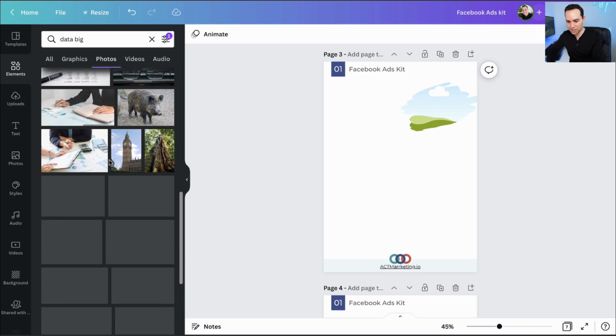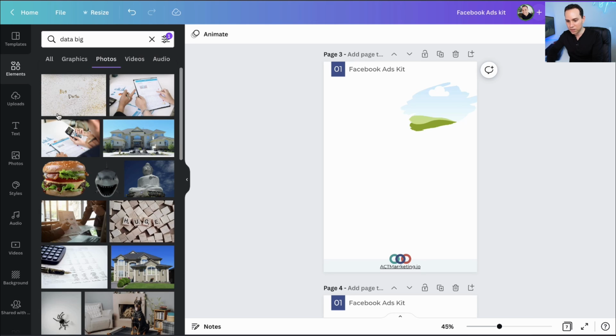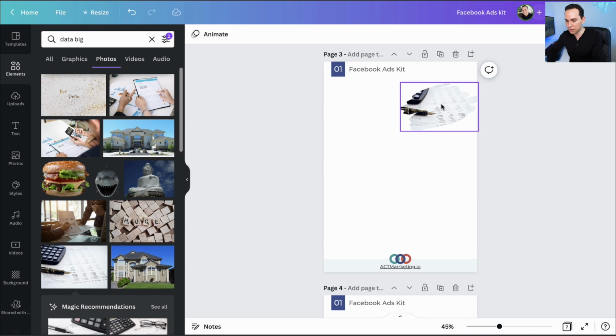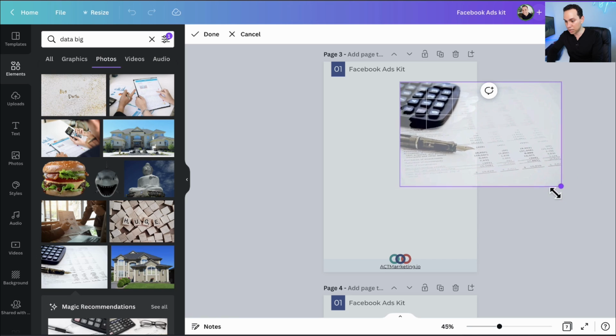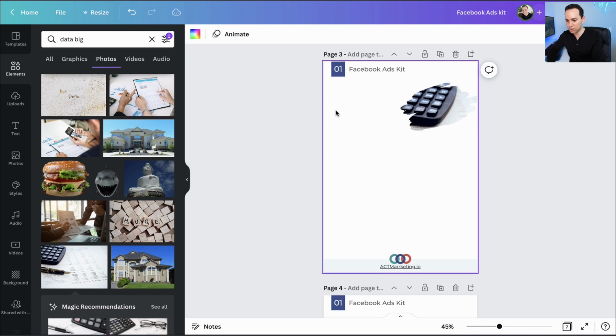Wow, some things do not make sense at all. So we'll just go ahead and grab this generic looking one. And so we can drop it in, and then we can make it a little bigger. We can bring it over to, okay, we have to make it a lot bigger. And that did not work out too well. But what's cool about this is then you can just drop in any image you want.